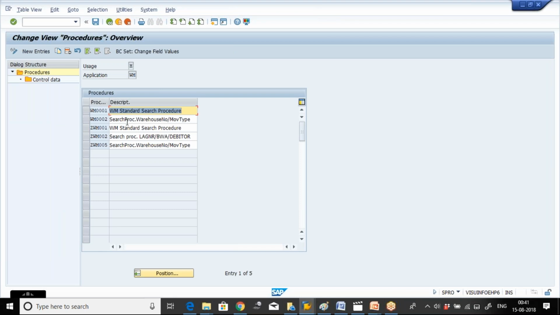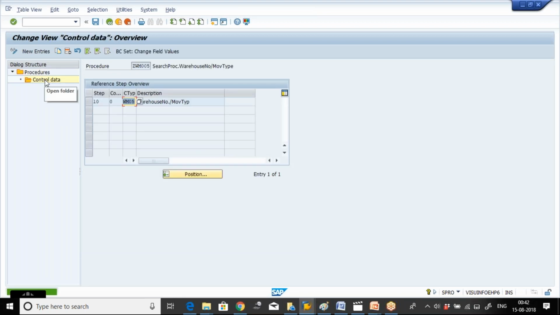In that you can create a new search determination procedure. WM0001 and WM0002 are the two standard procedures, and I have copied WM0002 to create the ZWM0005.